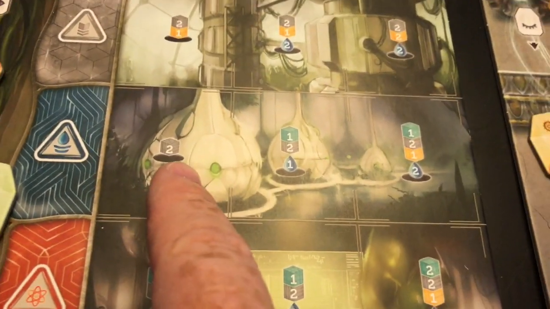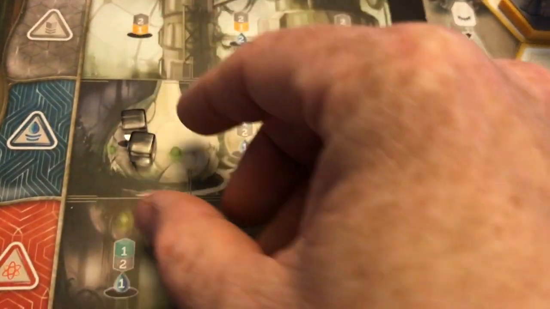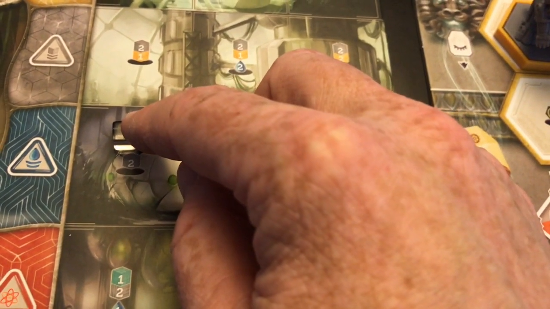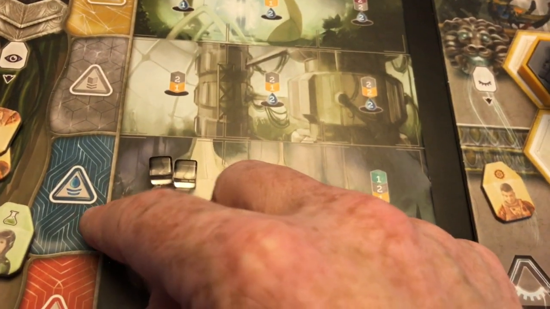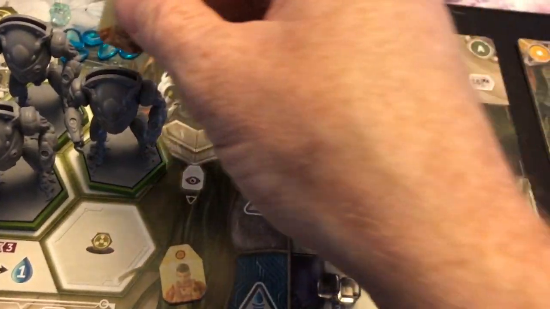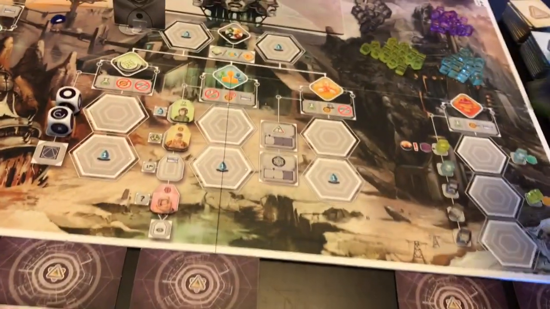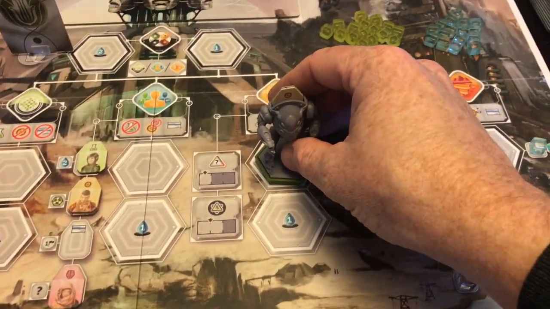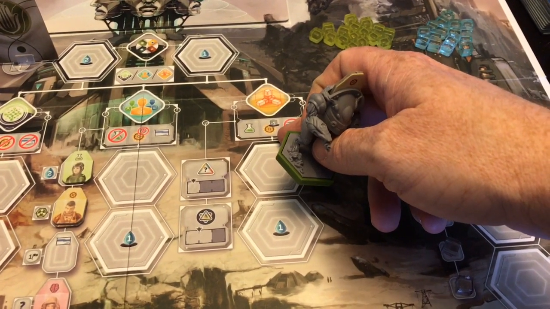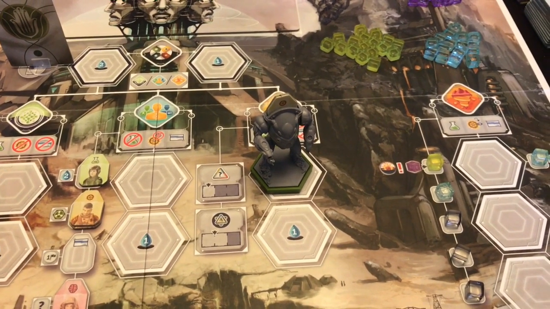Okay, he's going to work towards building this. He's already got his 2 grey resource cubes to be able to build that one. He needs 3 of these life support buildings. So he might start by actually sending an engineer straight up to that spot there, which allows him to build with 1 less cost for each building.